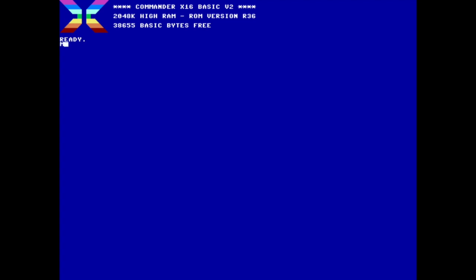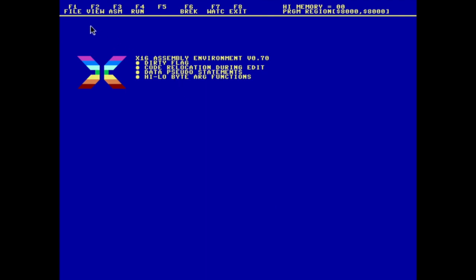One of the first things I'm going to do is I will turn on the mouse so I can point to things to make it easier to see what I'm talking about. When you're running this, you don't normally need to do it. So we'll load the assembly environment just from our default disk and give it a run. If you've not seen this before, up at the top, these are our different operational sections, and I will show those as we go along.